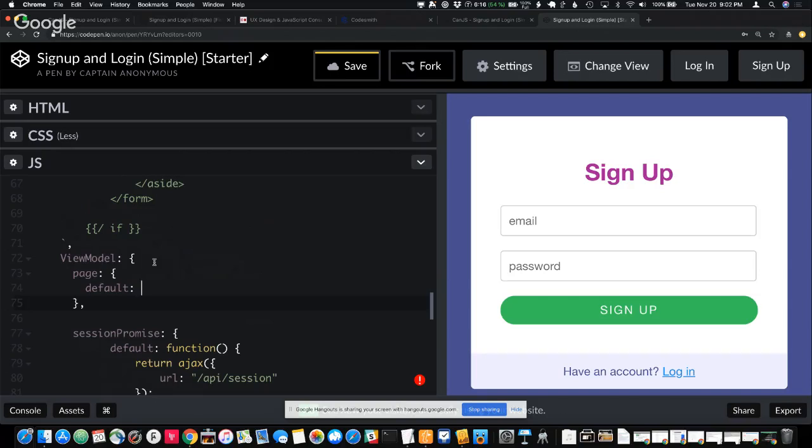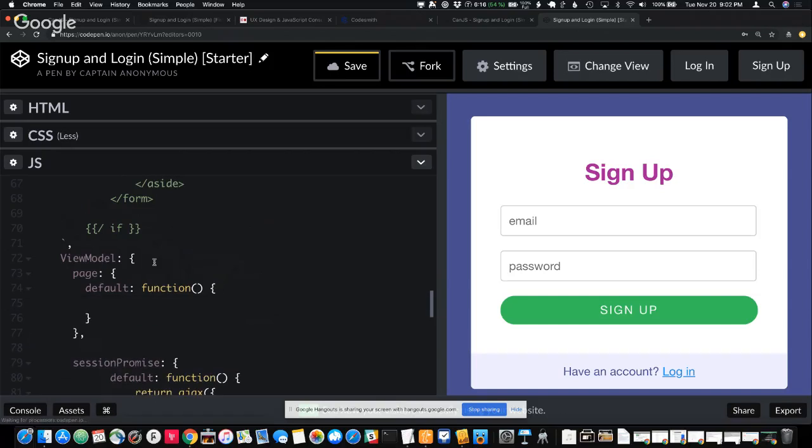For this one, we can use the default behavior that we were using before to have the default be either login or sign up. What should we make it be? Default is sign up. Sure. Before we were using the default behavior like this, where we were defining a function, there's also a shorthand. If all you're doing is returning a string, you can just say default and then whatever the string is, instead of a function. Okay, what's next?